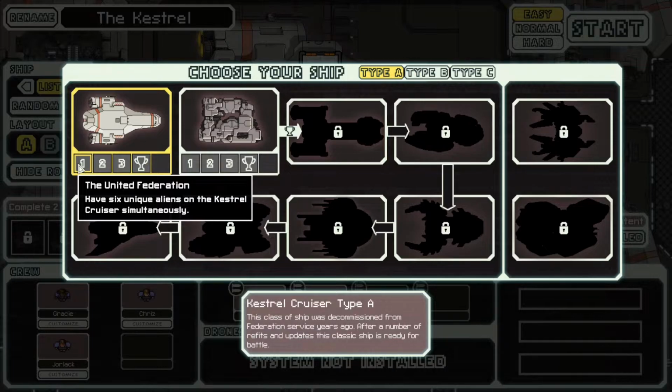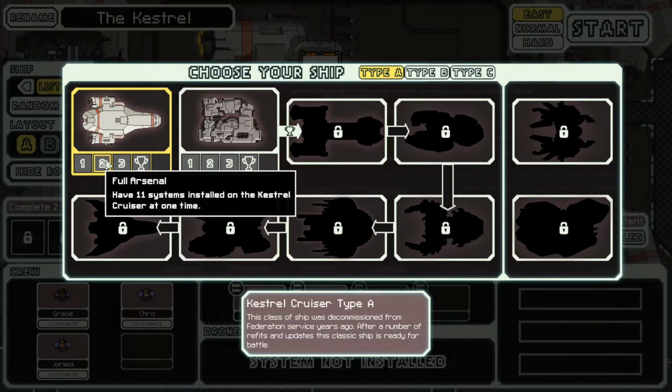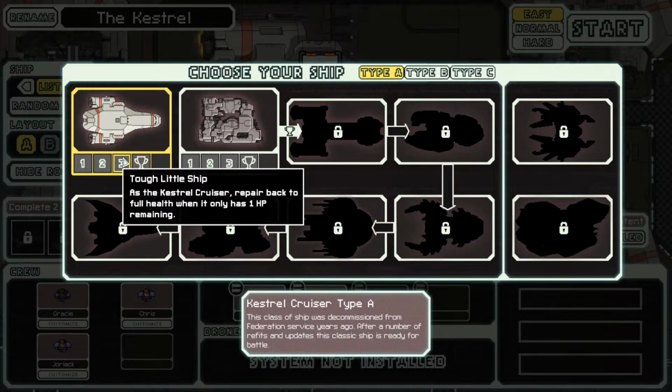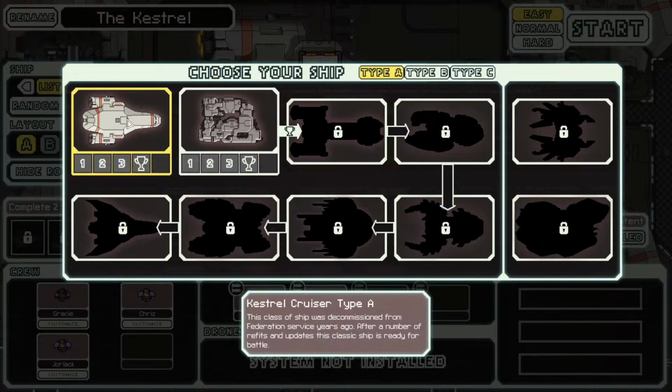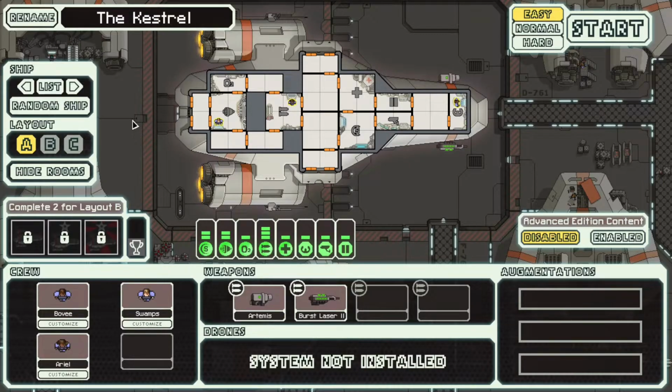Alright, what are the ways to get Type A? I have 6 unique aliens on the Kestrel Cruiser simultaneously. I have 11 systems installed on the Kestrel Cruiser at one time. Have the Kestrel cruiser repair back to full health when it only has 1 HP remaining. Ooh. You know what? Let's start a game with the Kestrel.